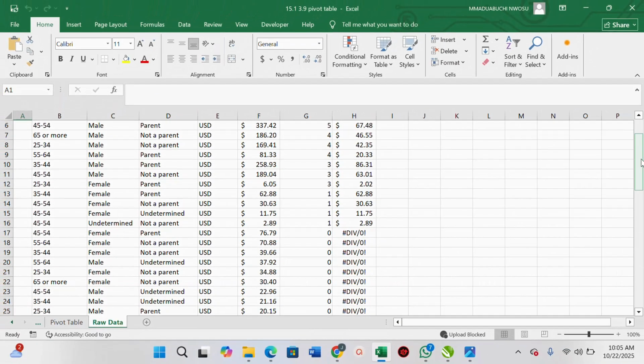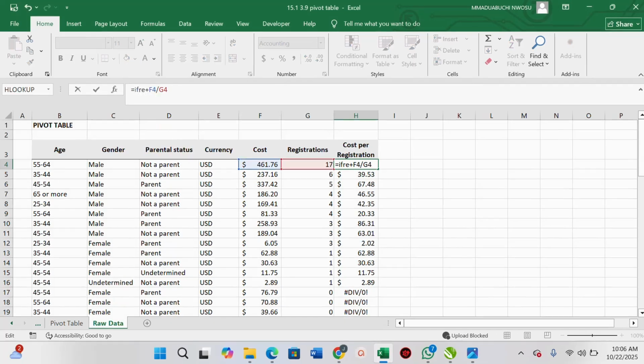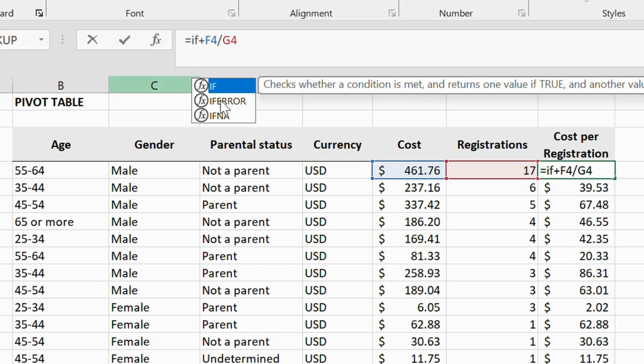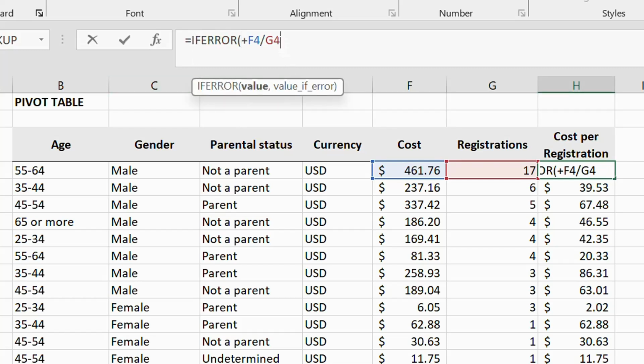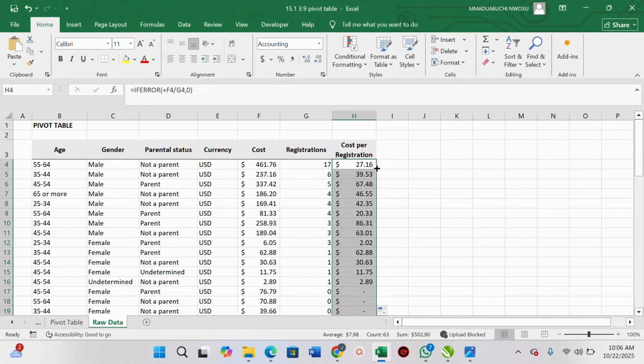How do we do that? We use what we call the IFERROR function. Equal to IFERROR. Now, if this is an error, let the table return 0. But if it's not an error, let it return the supposed figure. The right answer to that, we press enter and we quickly flash fill. You see it now, it returned 0 throughout.